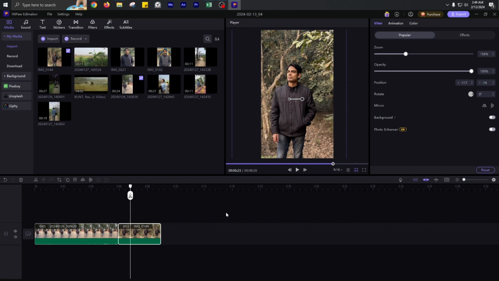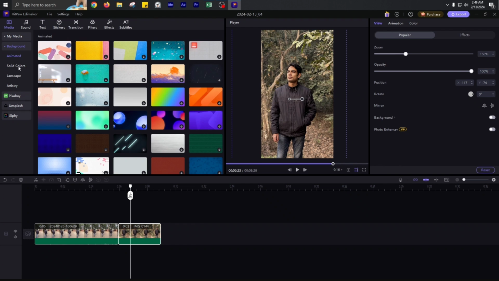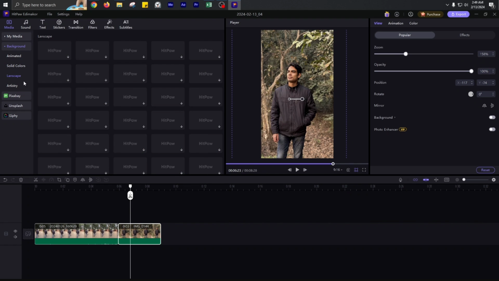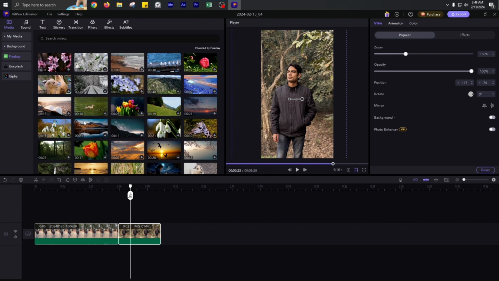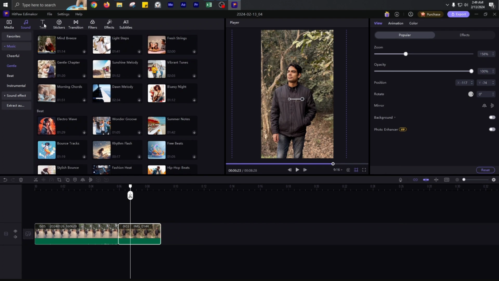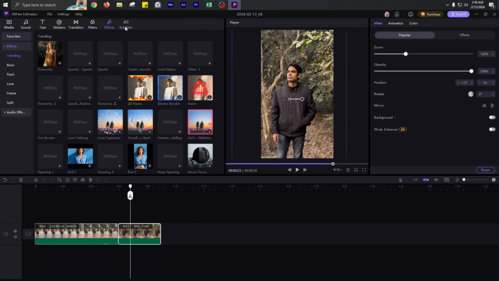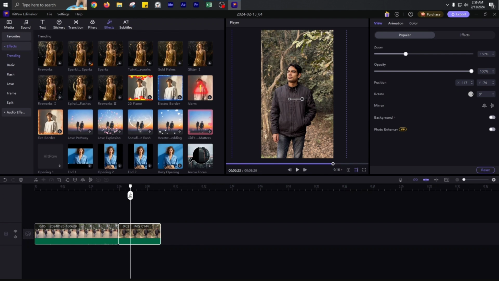Before we go any further, let's just go back a little and introduce all the panels here. So this is the timeline panel, and this is the media panel actually. Here are all the media, asset store, different kinds of assets from the asset store, many solid backgrounds, landscape footages, so many assets here. Also you can use these sound effects, background music, and these text effects, transitions, effects, subtitles, many more. Okay, and this is the playback panel, and this is the effect panel.